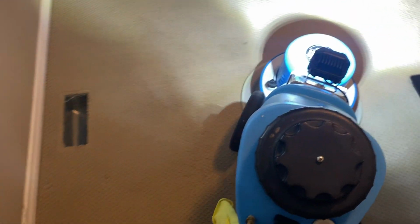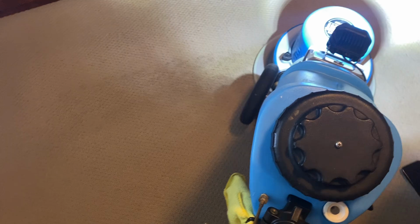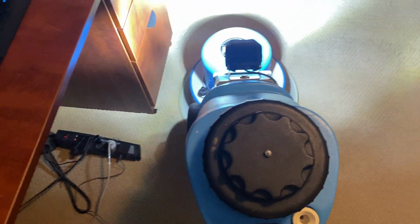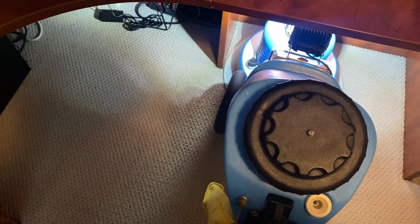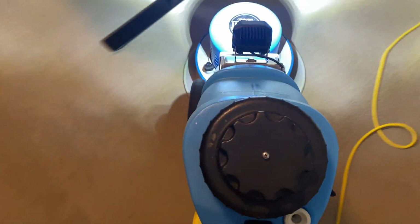I know the carpet is damp enough, and I'm not adding any more solution right now. We're just going to do a quick pass at 300 RPM. Be careful when you're doing this, by the way. When you've got a pad hanging out that far, you can grab a foot or something like that, and it can get really interesting really quick. So be very careful, especially at 300 RPM.